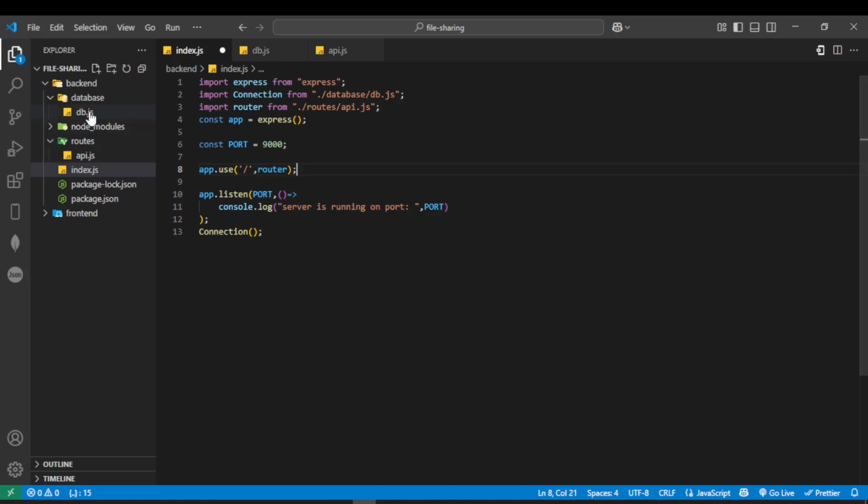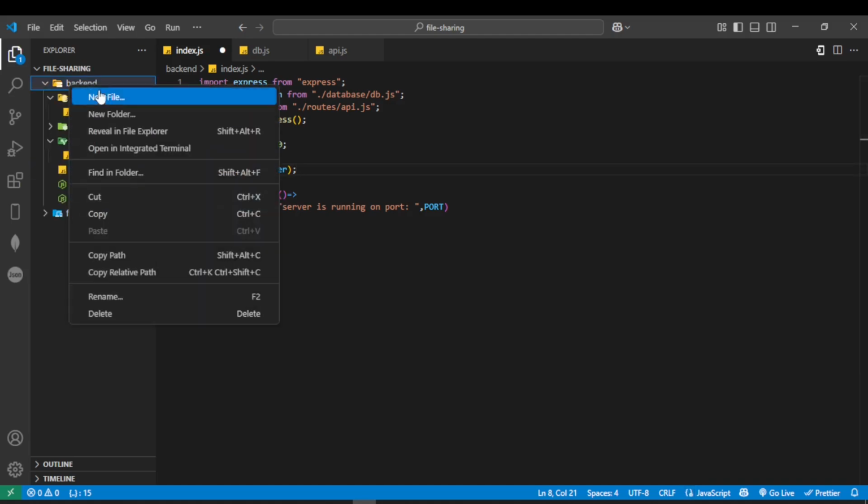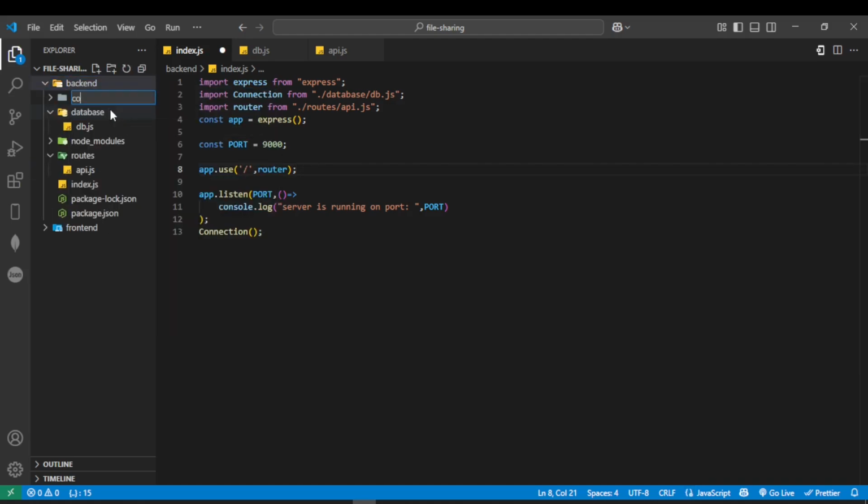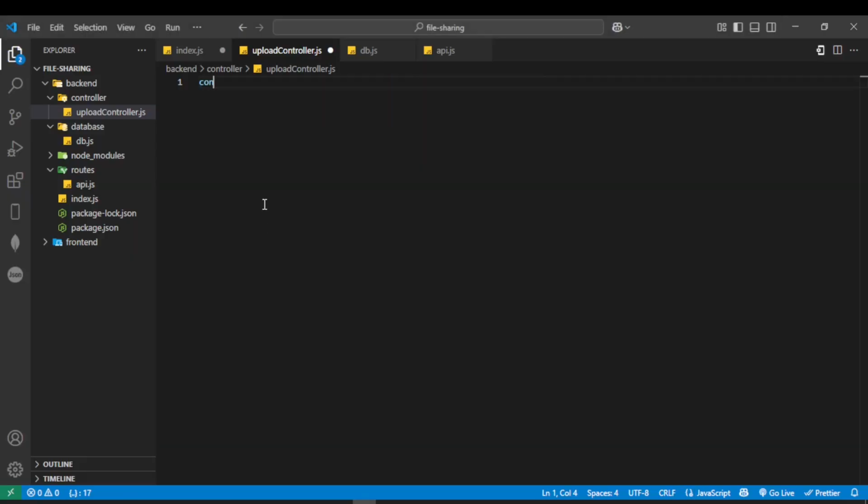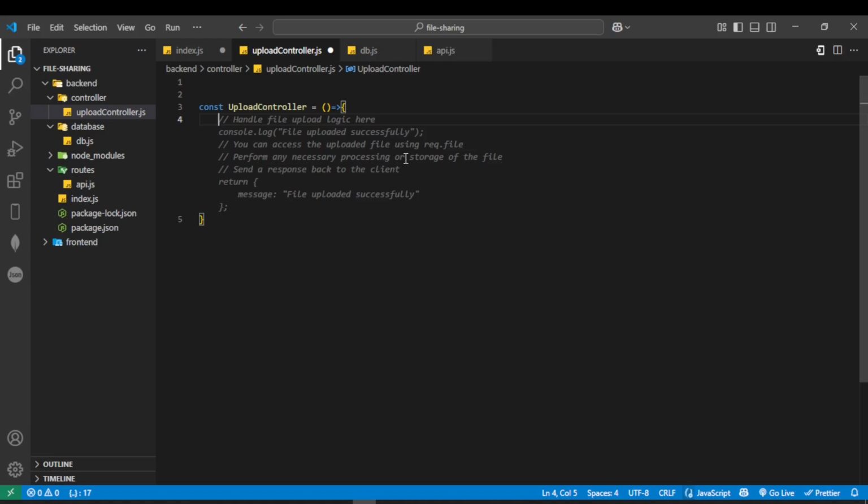Now we need to create a controller to handle the upload request. Create a folder named controller, and inside it create a file called uploadcontroller.js. In this file, start by defining a function called uploadController. This function will contain all the logic for handling file uploads.